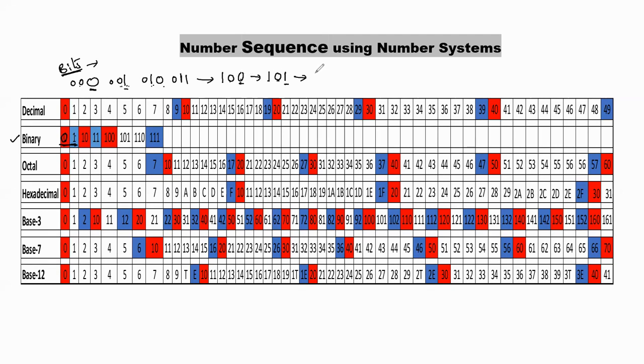Now the next number is 1, 1, 0. Next one is 1, 1, 1. Now these are the numbers in the sequence. After 1, 1 is finished, again we should take 1 in the leftmost position, the fourth position. That means for the previous numbers, you should think of the leftmost as 0 for all the numbers up to 1, 1, 1. Now we have to replace all these leftmost fourth positions with 1.